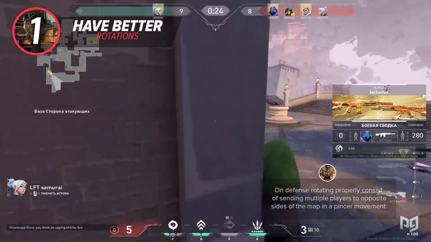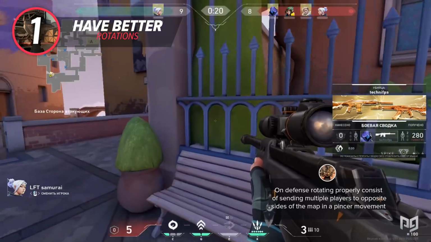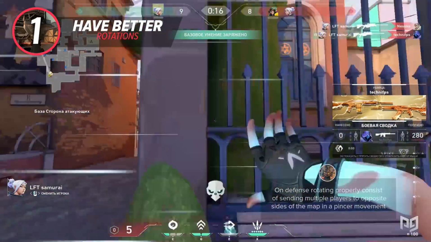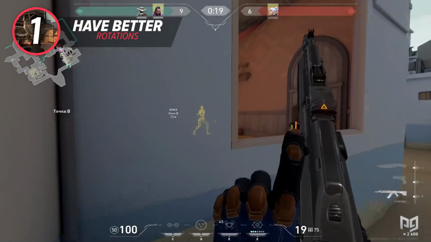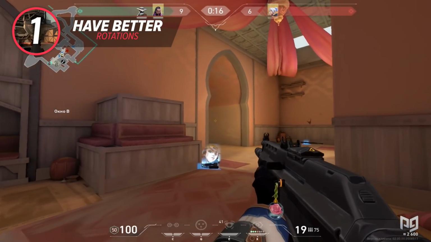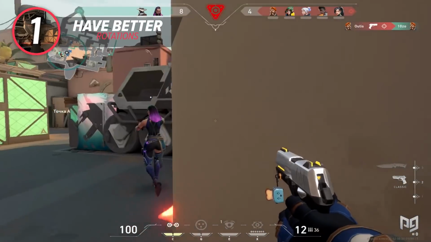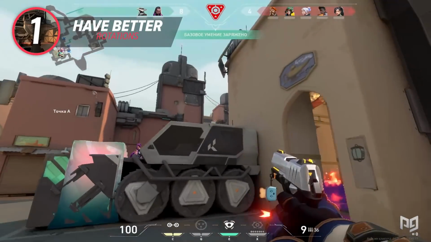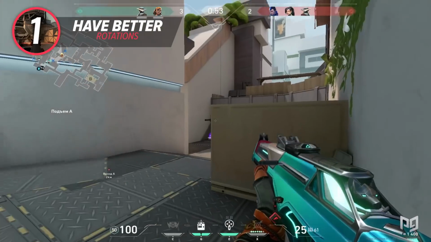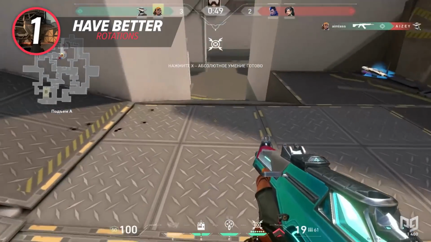Starting with defense, rotating properly consists of sending multiple players to opposite sides of the map in a pincer movement in order to gain effective map control and corral attackers in a certain area of the map. This means, for example, let's say the attackers have successfully planted the spike at A site on Bind, and your team is on defense. The worst decision you could make as a team is to send all of your B players through CT spawn and try to funnel everyone through the metal hallway and A site heaven to retake the site. What you should do instead is split up your rotators and send them to specific areas of the map to gain control of it and trap the attackers where they stand.